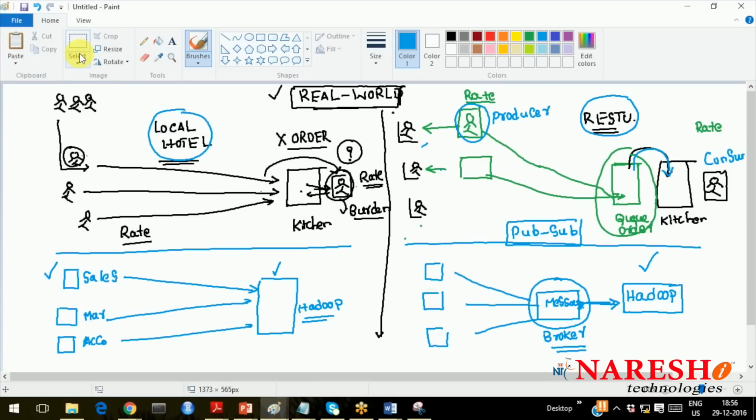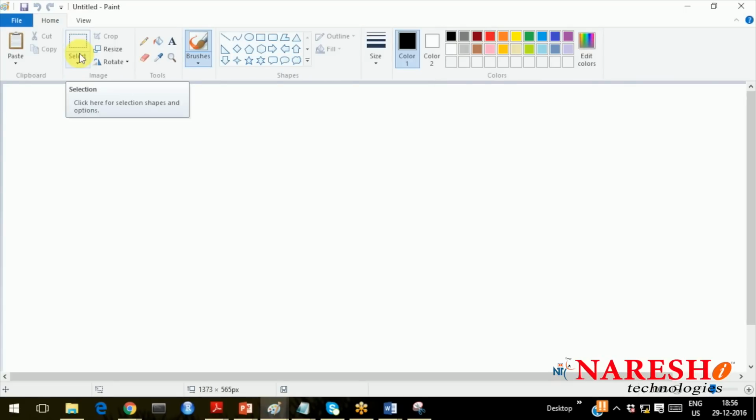Okay, so now let me open another note, MS Paint. Okay, now look at this. That's what we understand as a messaging broker. Nowadays there are lots of messaging brokers like OpenMQ, RabbitMQ, JMS, but they message the data to traditional systems. But we don't want traditional systems. Nowadays everything is distributed. No one is using the traditional way of storing data.